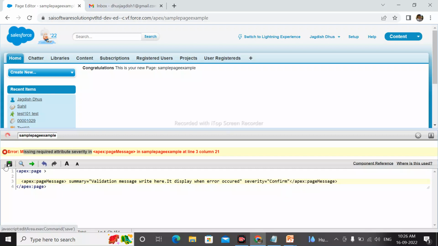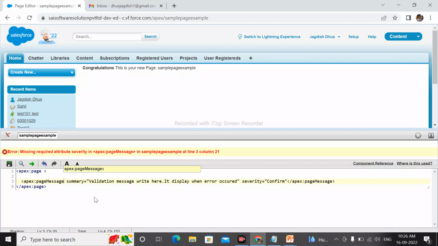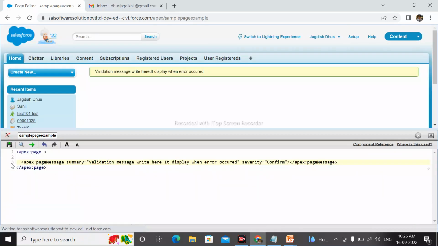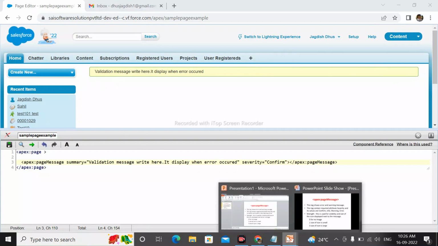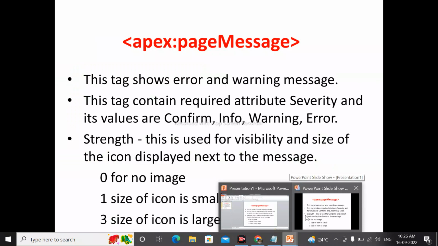After that, save. Stack is here. After that, save. We can see here the page message is successfully created, and we can see that another attribute is strength.